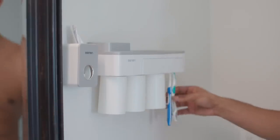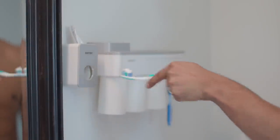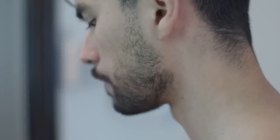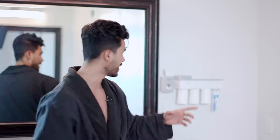Number six, this really sick and dope toothbrush station. So the cool thing with this station is that it kind of organizes all of these things into one. So you have a toothbrush stand. Some of these actually come with some UV blue light, which kills 99% of bacteria, which I recommend. On top of that, it comes with these little cups so you can mouthwash easily. And then if that weren't enough, it comes with a little toothpaste stand. I don't know about you guys, but around my house, usually the toothpaste is a mess, especially the top of it. And it starts getting dirtier and dirtier as time goes by. That cuts that away and you get an efficient amount every time you pump, making toothbrushing easy.